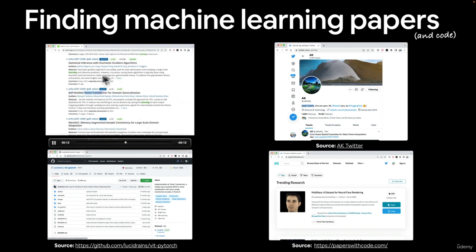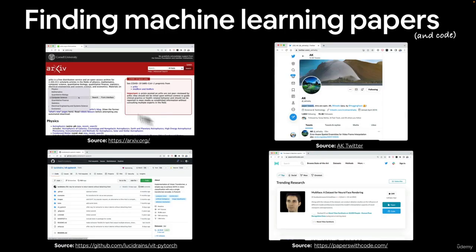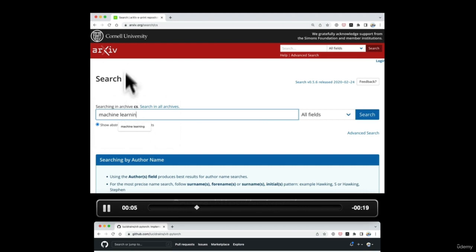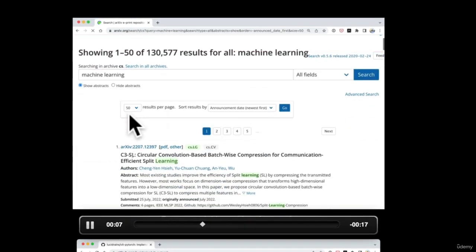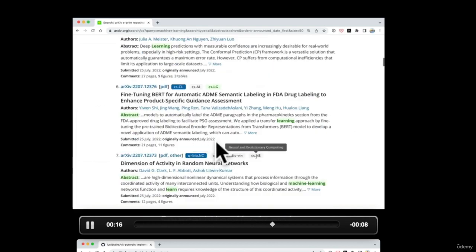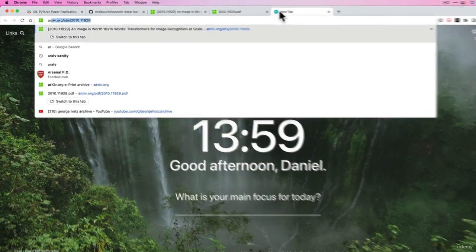So the main resource where you're going to find a lot of things, and the way I've found this, is on arxiv.org, which is spelled A-R-X-I-V, arxiv.org. If we go to arxiv.org and search machine learning, then we go down, these are all the recent machine learning papers. There we go, self-distilled vision transformer. That's what we're replicating. But that's another paper that uses the vision transformer. And there's a whole bunch more, but let's see that live. That's way more fun. Arxiv.org.